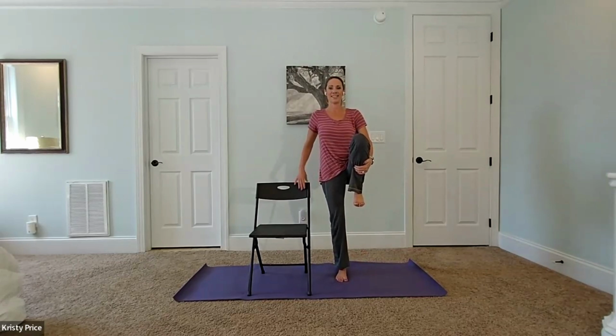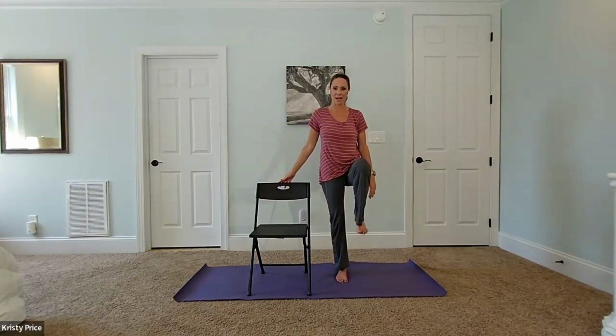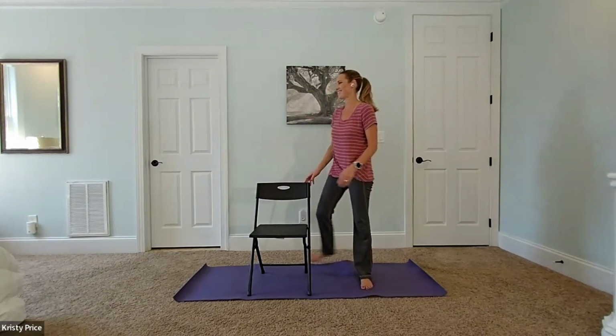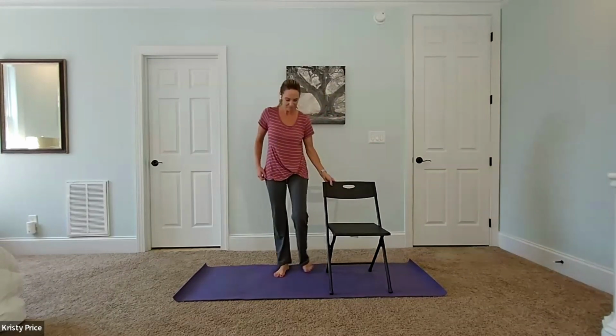They're all good. And then maybe you play with your balance a little bit. So can you come to the fingertips on the chair, loosen your grip a little bit? Maybe you can reach your arm out to the side. Breath is slow. Good. And then you're going to come out of that slowly, right? With intention. And then we'll do that on the other side.